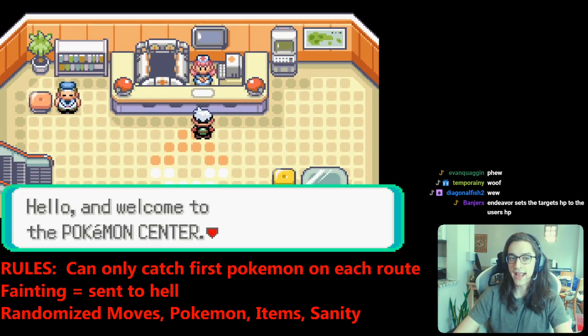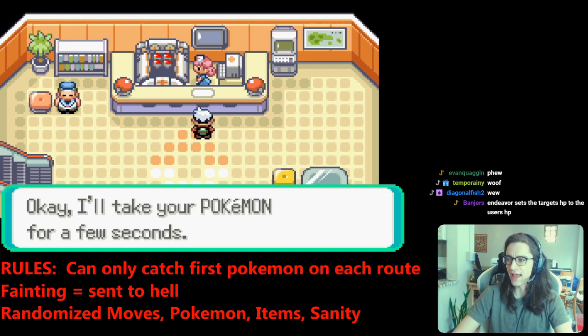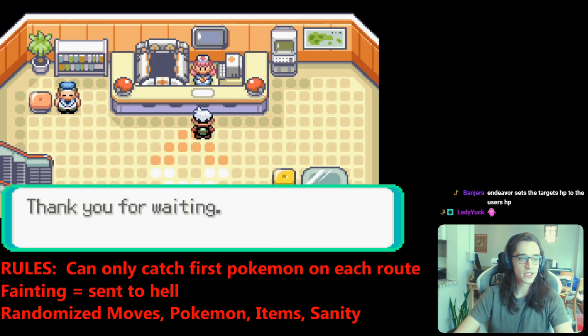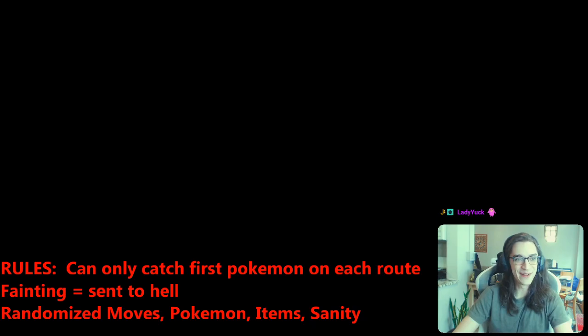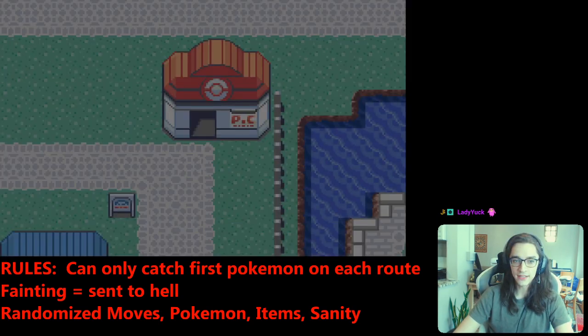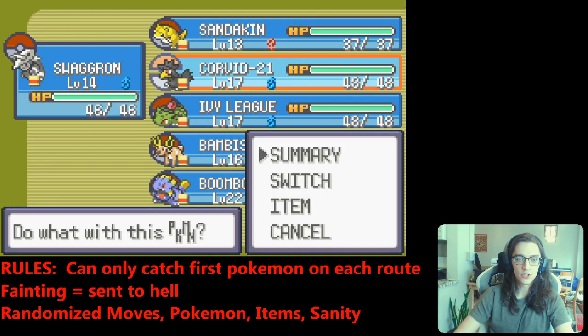I know that Endeavor can't kill, but if Meganium happened to be really fast for some reason, or had a Quick Claw on it, which seems to be what happens about 60% of the time in this game, that could have been a problem. All right, so we're not going to train on that route, I guess. But I guess the whole route's going to be like that, huh? I guess we could just put Corvid up front.